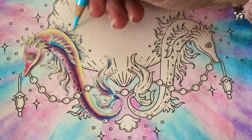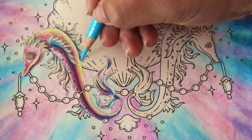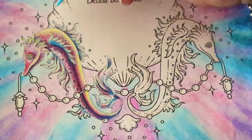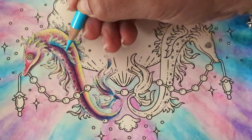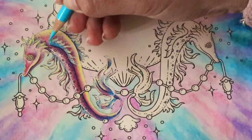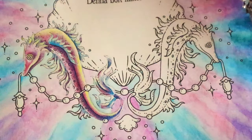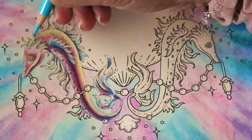I just feel like it's looking a little bit flat there, and using this pencil on top of the watercolors that we did will help bring it to life just that little bit more and add a bit more texture. So I'm adding this almost on top of where I did the white just before, and I'm going in very gently. I try not to rub out too much of that Jelly Roll. As you can see, looking at the fins now, there are definitely places where I'm going to have to add a little bit more shadow, some darker colors, just to get that contrast between the fins and the main body.